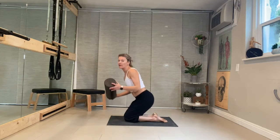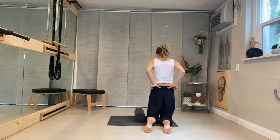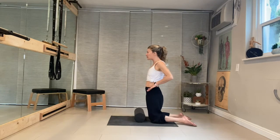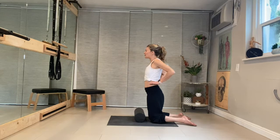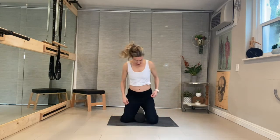If you have a foam roller, this could be very helpful — sit lengthwise on it because we're going to start practicing this action of the pistons of the QL. Your QL is a four-sided muscle on the back of your low back. It attaches like the panels of your hands to your pelvis and your rib cage. Most of us are extremely tucked under, so it actually becomes like a flexor rather than an extensor, pulling down on the low back. It's supposed to be able to drop force down through the pelvis with these lateral types of motion. I'm going to give you a full progression of how to start doing this flexibility of the spine to the hip.